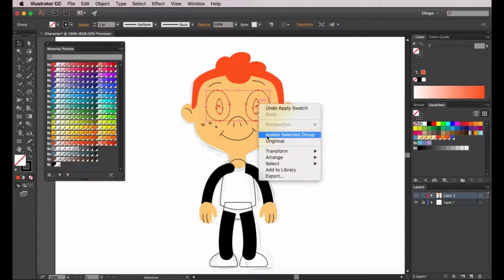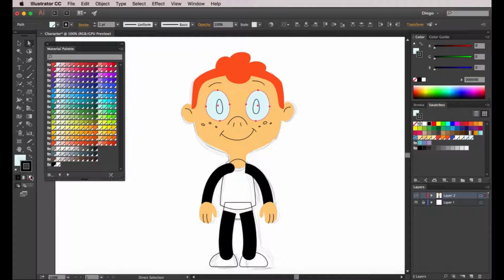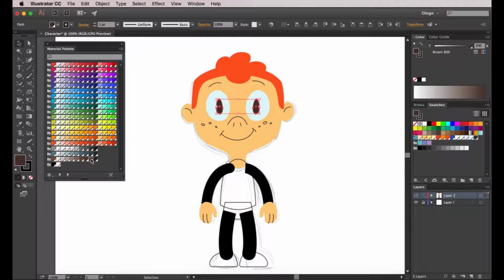So now the eyes. We're going to go with the white color for the white part of the eyes. Maybe pure white or maybe a very whitish version of yellow or blue could work as well. I'm going to eliminate the black lines by selecting this and clicking on the little red slash over here. And I'm going to try different colors for the eyes. So maybe this character should have brown eyes. We have a set of browns here at the bottom.